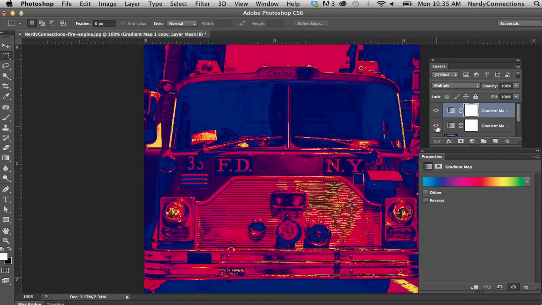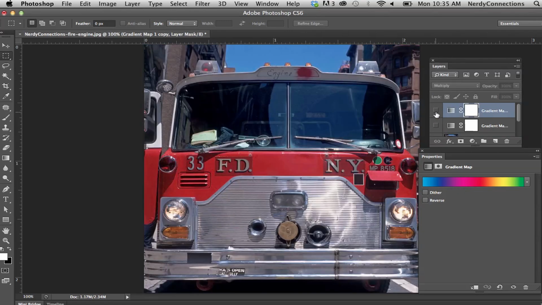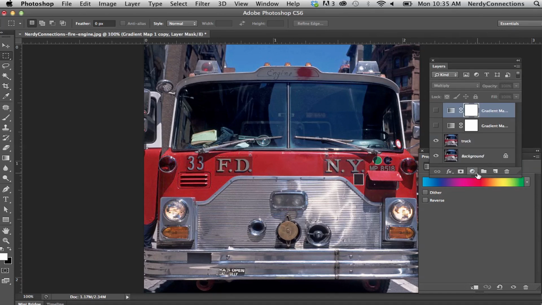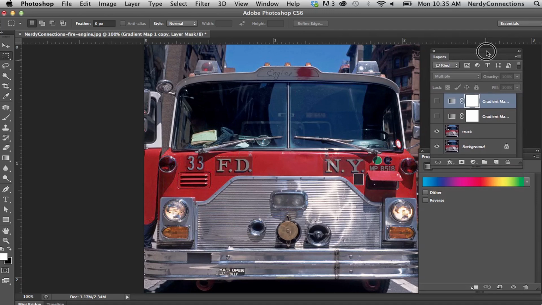You can also go here and do the color blending a little bit differently, so you can get some really interesting effects. The great part about it is that they're non-destructive because it's only laying on top of your original picture. If you were to turn off the eyeballs, there's your original picture. So it's a very, very powerful tool, and you can get some really great effects.